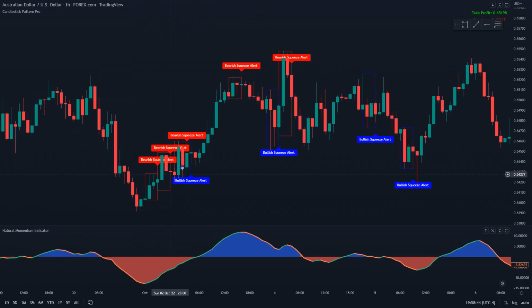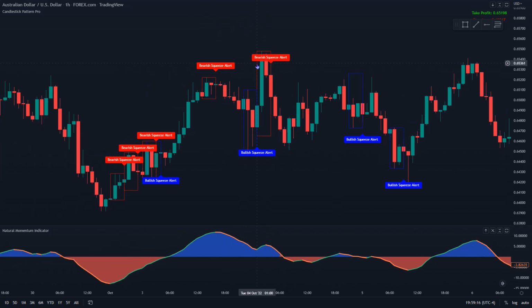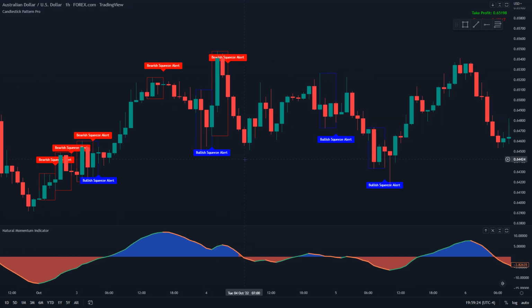As we can see, after this strong impulse move, we've got this box as well as price cooling down with the green line now changing to red. Price retraces. We do get a bullish one, but then right after a bearish one, and again, right as the momentum indicator goes from green to red, hinting at more cool down. It's also heading towards the zero line. And that's what we see: a little bit of whipsawing, mostly consolidation after this leg up. No real strong moves. Price is being indecisive.